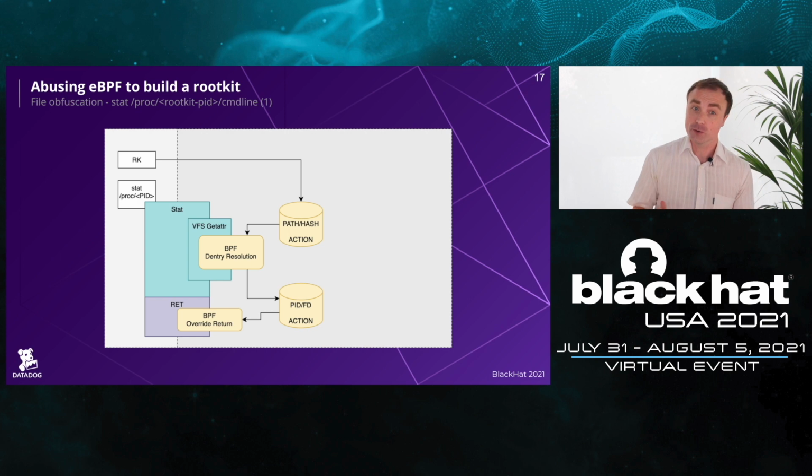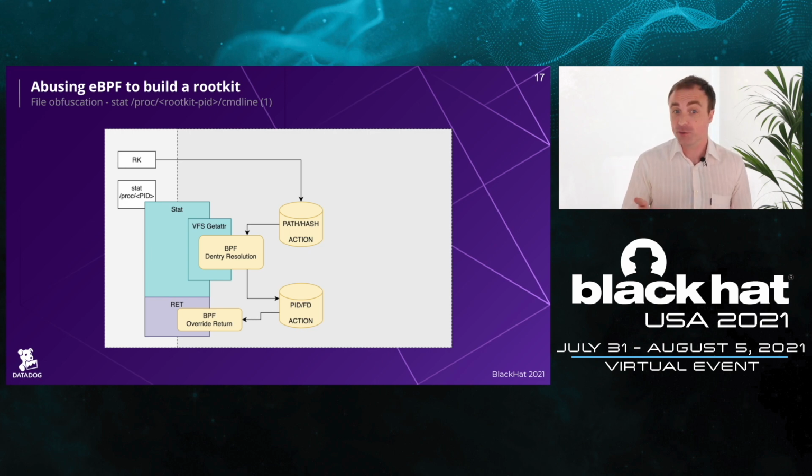So let's look at how the obfuscation of a file actually works. At startup, the rootkit will populate a map with the path to its proc PID folder. Now the user space issues a file-related syscall, such as stat. These syscalls usually come in two forms. One that accepts the path to the file as a string. Another one that accepts a file descriptor for the file that the user space program must have previously retrieved using an open syscall. So let's consider the former.